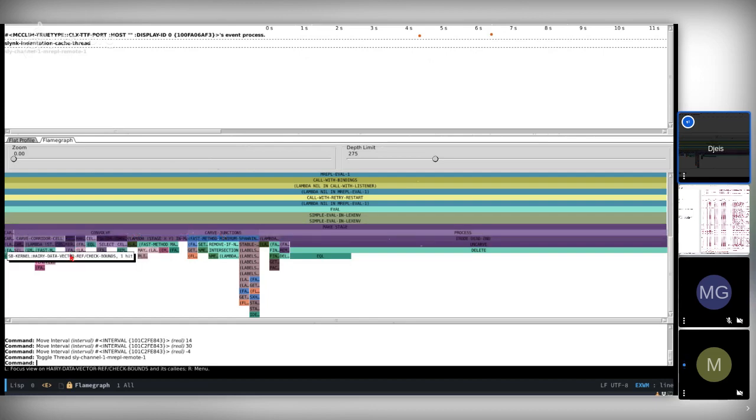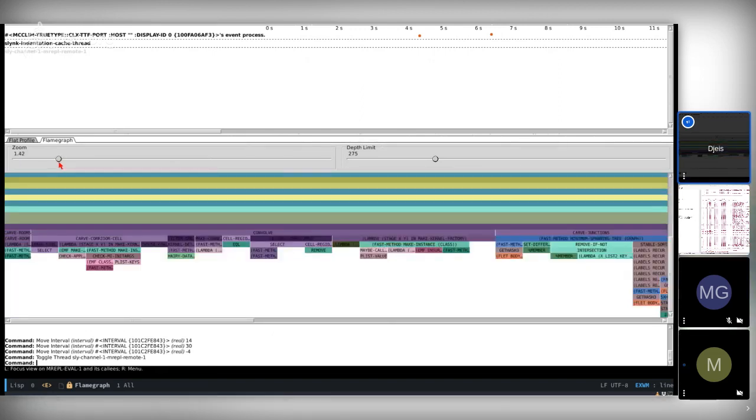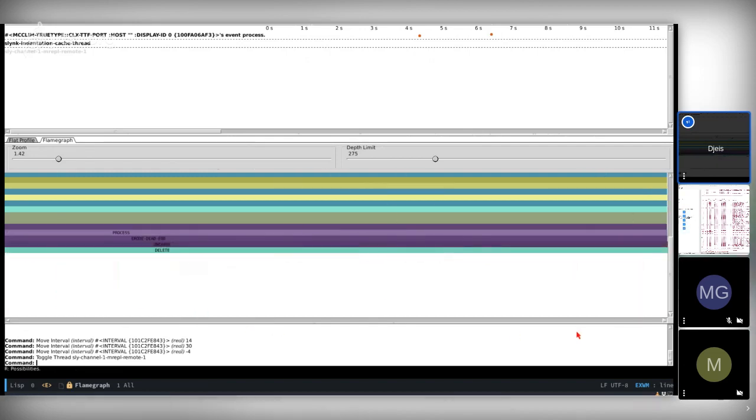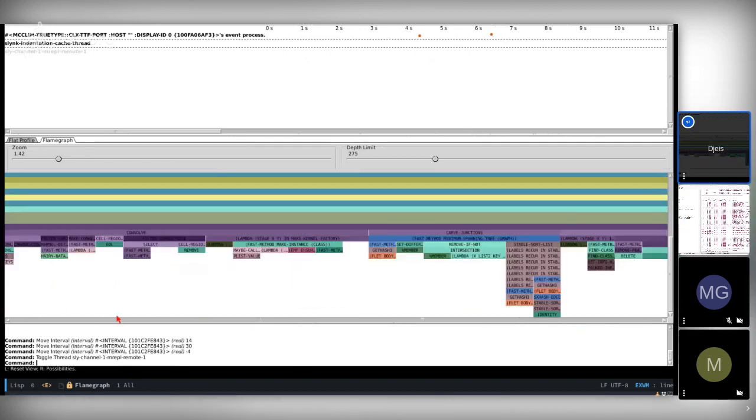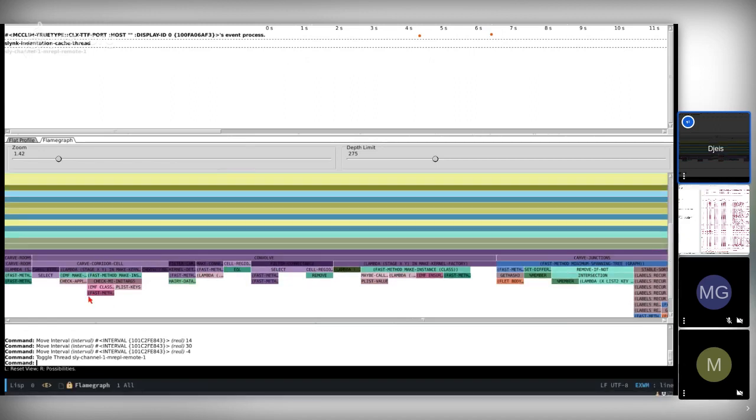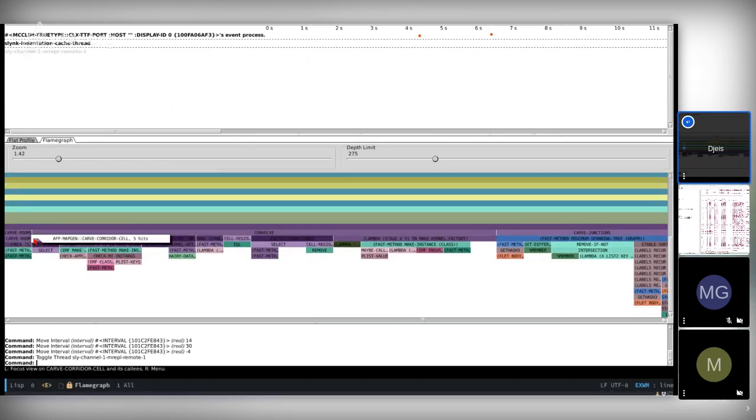You can probably zoom that in a little bit. Maybe. Yep. Yeah, which calls carve rooms. Oh, interesting.